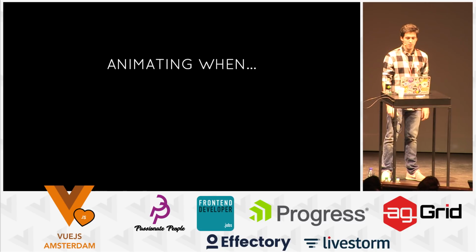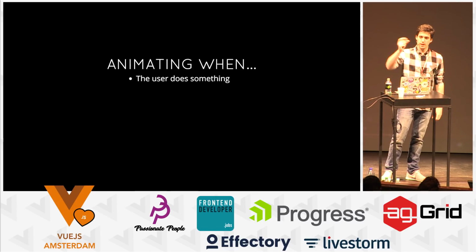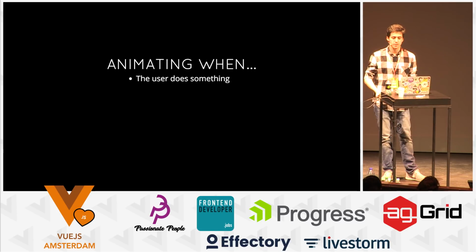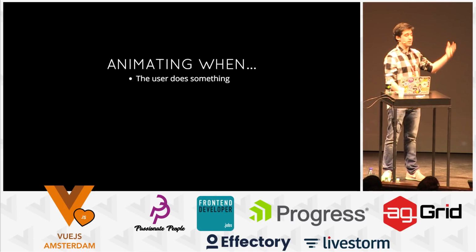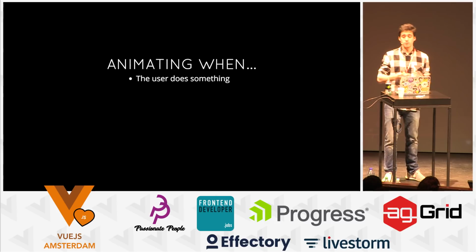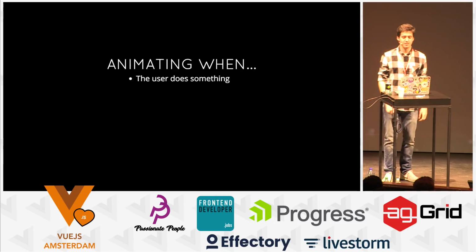Also, when do you animate? We can animate when the user does something, because we want to give the user some kind of feedback. This is something that started a long time ago with computers. The hourglass icon changing is a way of giving feedback to the user. It doesn't matter if it's really an animation, but just the fact that the cursor changes to a different icon is already enough. Nowadays, we use that to create, for example, loading spinners or things moving around to see if things are happening. It's really useful to make the user feel like things are going smoothly. And sometimes it can even make the user feel things are going faster than they are.